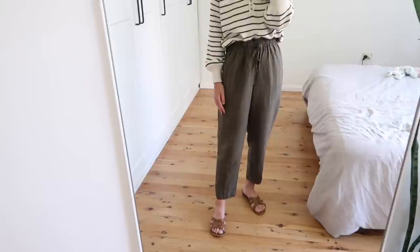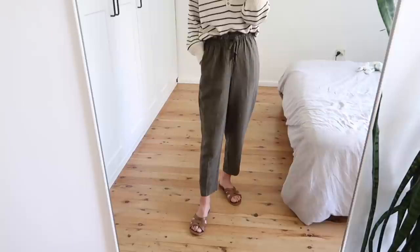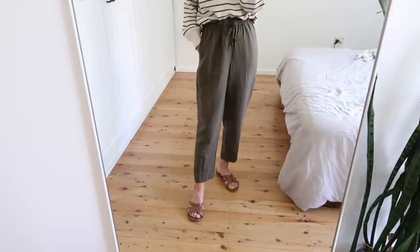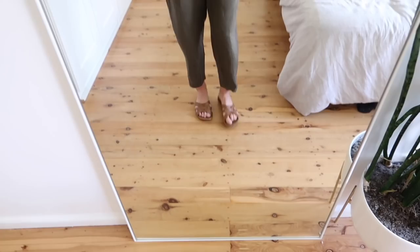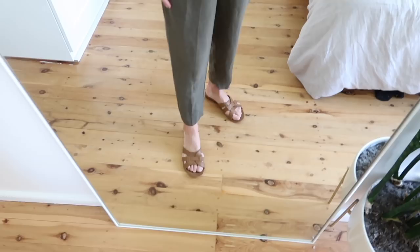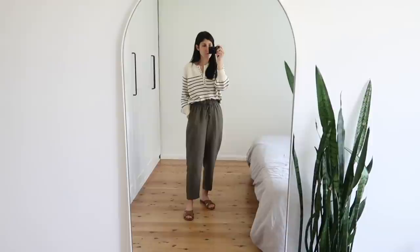The trousers I'm wearing are a newer addition — just from H&M, a really lovely linen-rayon mix in a pretty olive colour, which I'm finding myself very drawn to for the spring-summer period. Very easy to throw on with an elasticated waistband and a tapered fit at the ankle. My shoes today are my Jane Dempster slides — very easy to throw on. That's my full outfit today. Actually my husband's just jumped on a conference call, so I'll wrap this up and see you guys tomorrow.